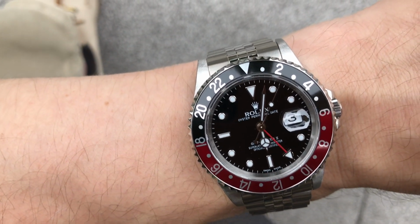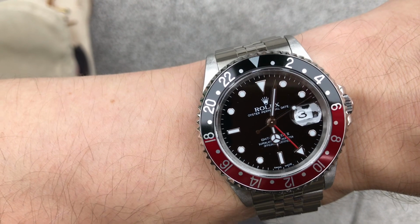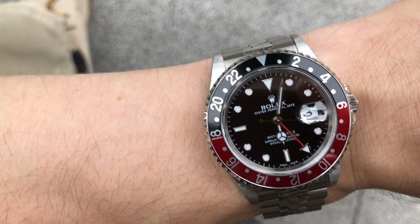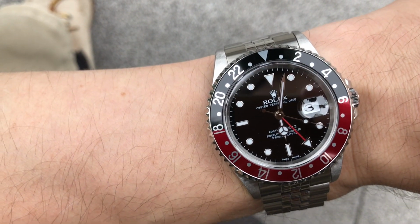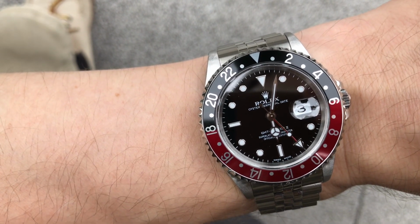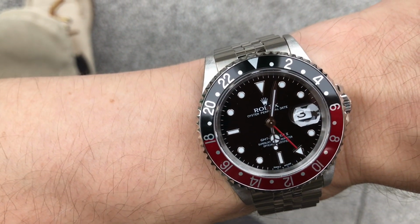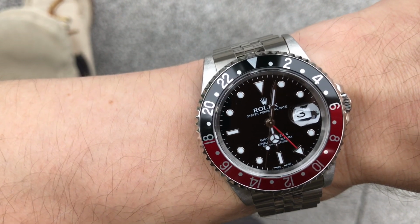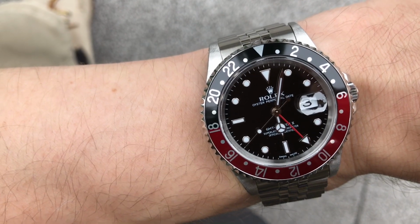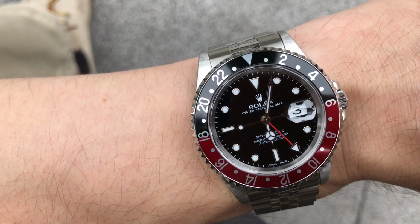And right now it's got a Coke bezel, so that's sort of reminiscent of a 16760 Fat Lady. The first time, 1983, it came out with a Coke bezel. Went on for 5 years until 1988, and if you see a Fat Lady, it's going to have a Coke bezel on there, and that was the birth of the Coke bezel. And so at least this one has a little bit of Fat Lady on it right now at the moment, but it wasn't born like that. No, it wasn't born with any Fat Lady on it.